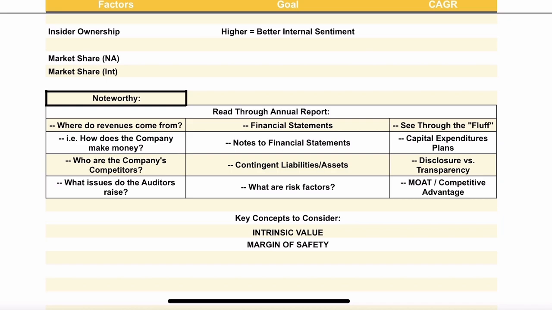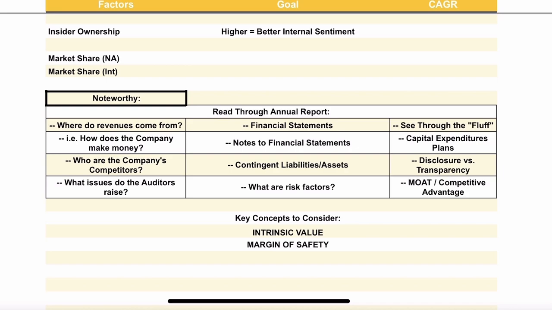This is beyond just litigation. This is looking at competitive forces. A lot of companies have to worry about supply chain, or they have foreign exchange risk because they operate in multiple countries. Depending on how many suppliers they have, maybe they're dependent on one for a critical component of whatever product they make. Well, that's something I want to consider and understand the health of that other company to make sure that they're going to be able to continue to provide that for the company I'm investing in. I also want to see capital expenditure plans.